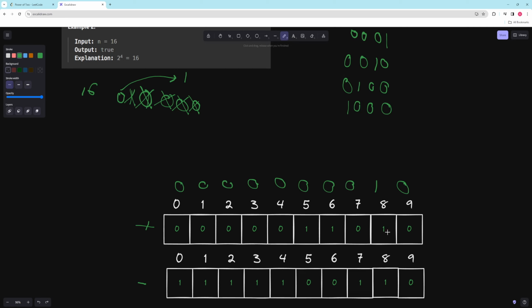So the other thing is, when you do this, the rightmost 1 bit of the original number will be preserved. So you can see, here's the original number, here's all the bits. The rightmost 1 bit is over here, and it is preserved. And because a power of 2 only has 1 bit, you will basically get the same number that you started with. So when you AND the positive number and the negative number, you will get the original number.